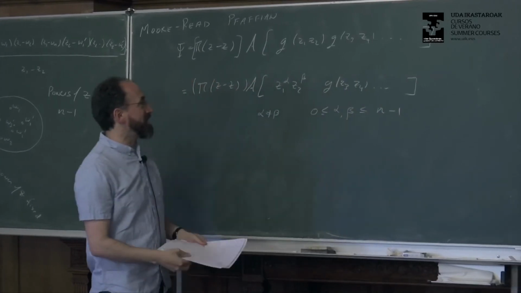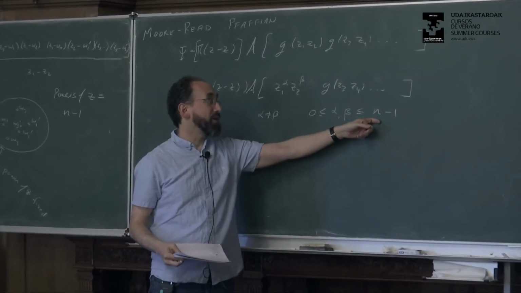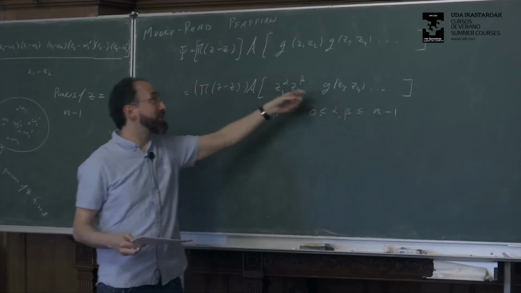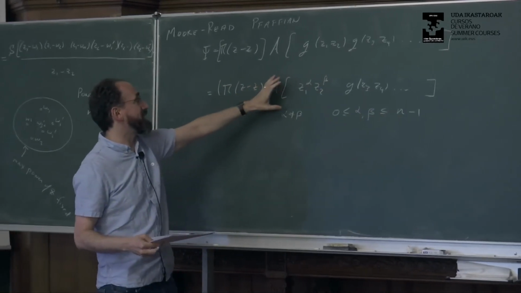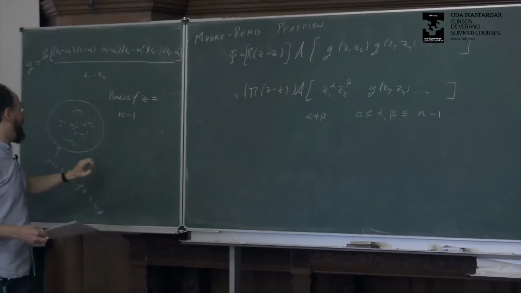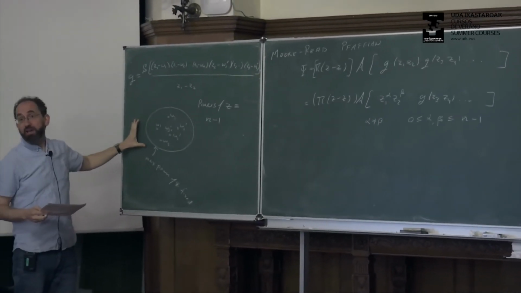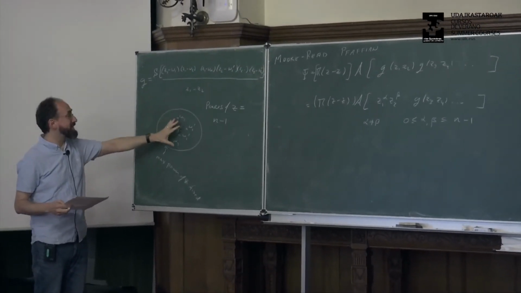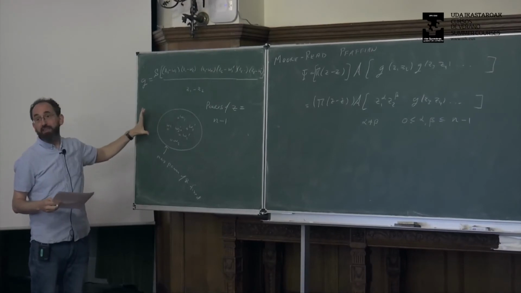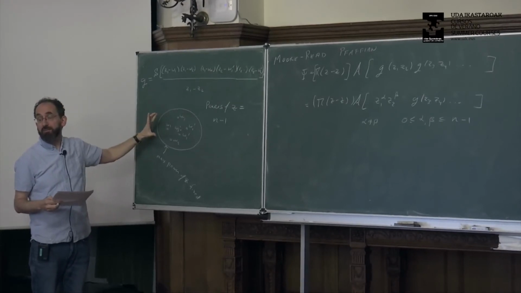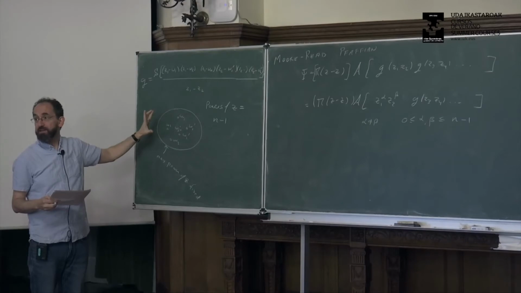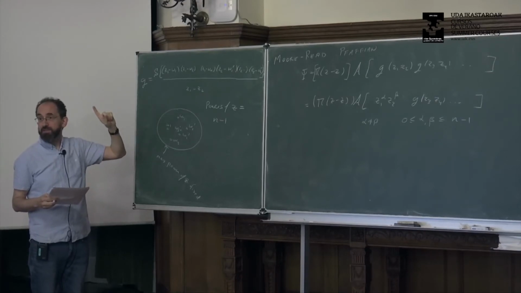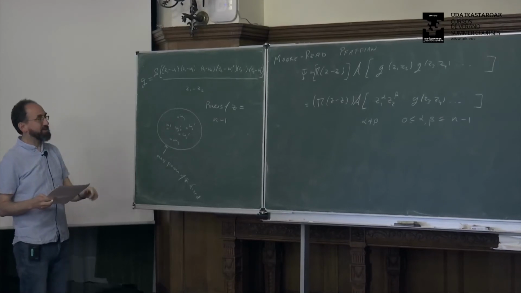Why should it be less than n minus 1? Well, if I go higher than n minus 1, I've increased the total number of powers of this wave function. And if I do that, I push the edge out. And my rule was I want to look for excitations that live in the bulk and not anything that's pushing the edge out. Okay? Is everyone happy with that? Yeah? Ask now if you're not happy. Okay. Down to just a few minutes.